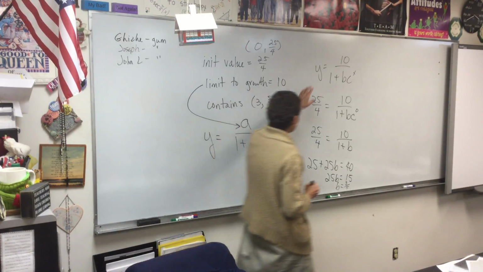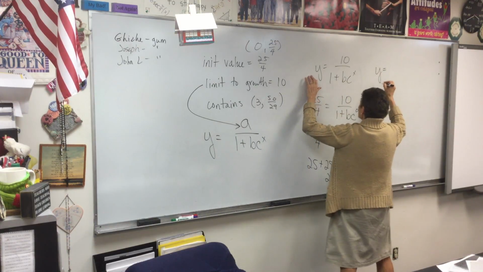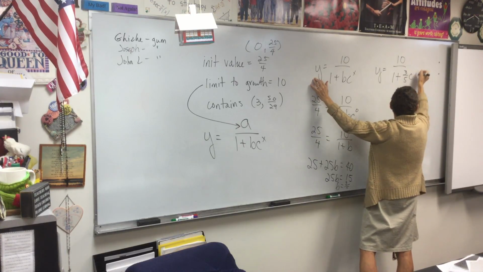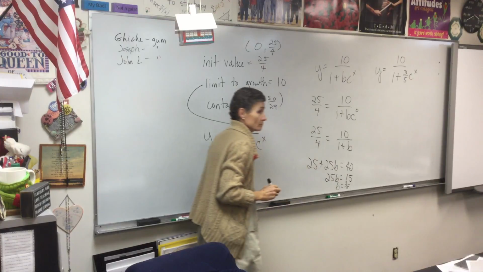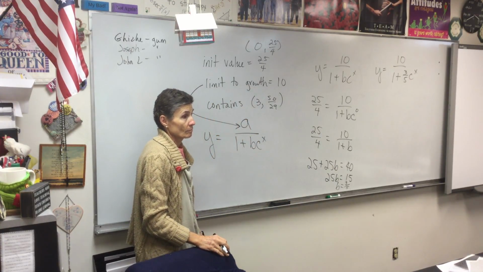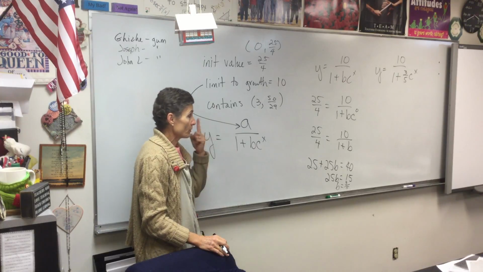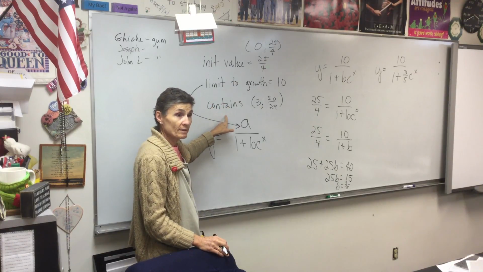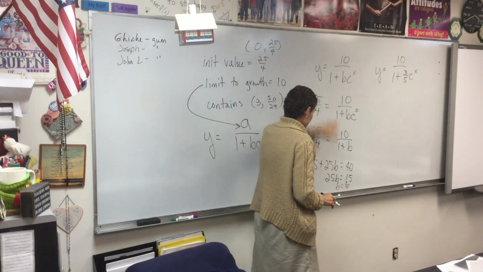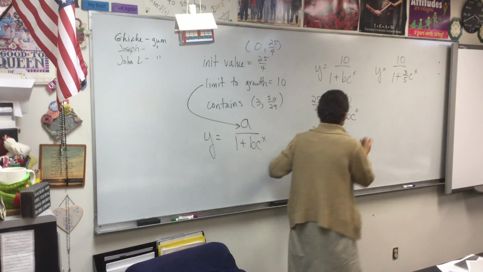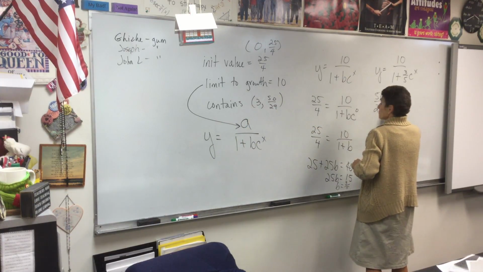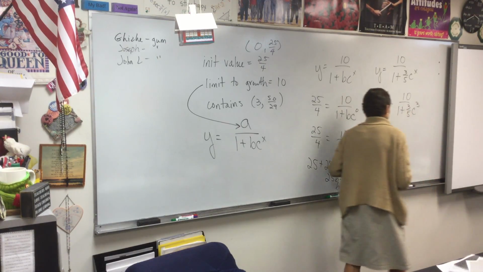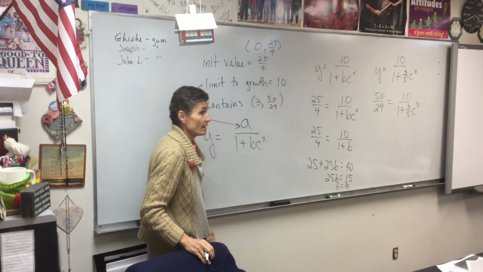So now we know we can go back up here and say, okay, now we know what b is. So we have 10 over 1 plus 3/5 c to the x. One more thing to find, we have to figure out what c is. What are we going to do to do that? Put in the other point that we have. So we're going to do basically exactly the same thing. We're just going to put this point in instead. And now we have to solve that, right?